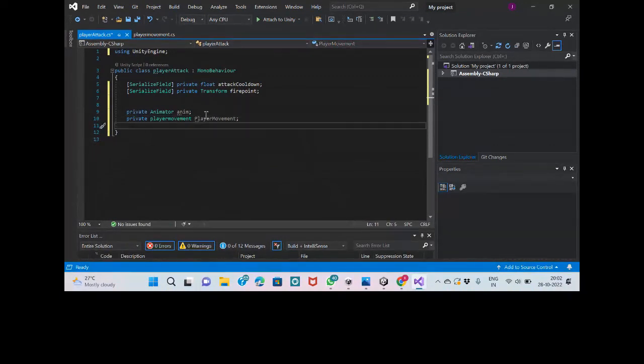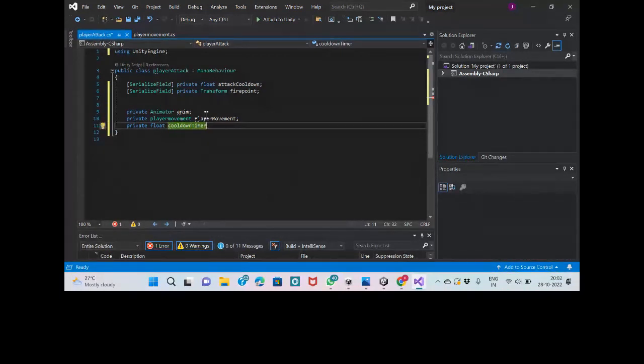And also I'm setting a cooldown. Private float cooldown timer.